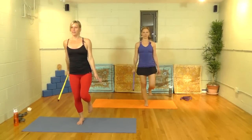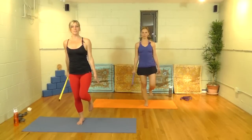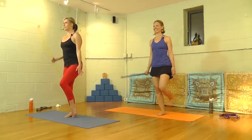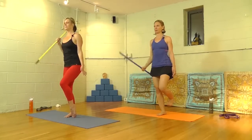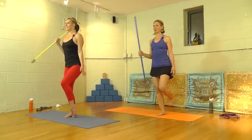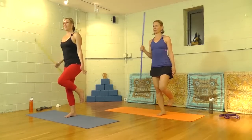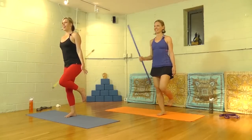Squeeze it up. Right knee stays soft, shoulders are down. Again, you might use your wrist to your focal point to stay balanced here. If you need to, you can also put light toes down on the mat, if you just can't seem to balance and move that arm at the same time. We have 10 seconds here. And 5, 4, 3, 2, and 1.